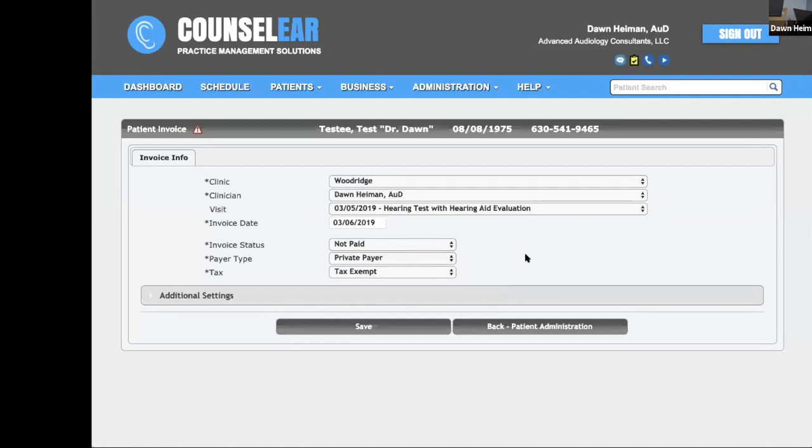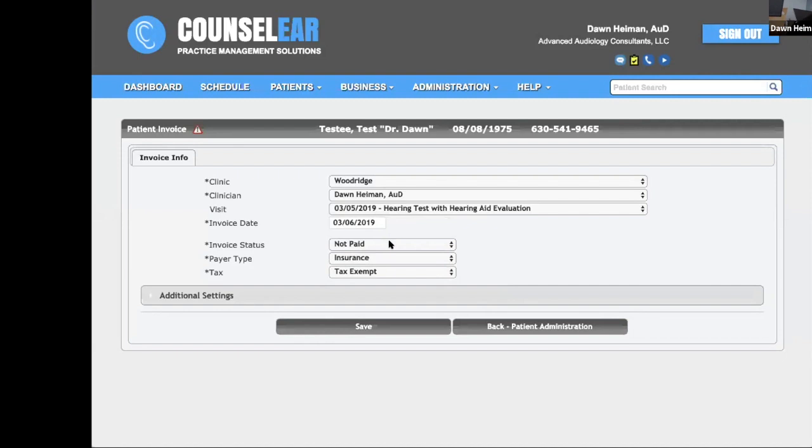I never sell on the day that I fit, or the day that I test. I'm like, I need you to try out the hearing aids. Let's just slow this down. Plus it makes everything nice and clean. I want to make sure the doctor gets a copy, in case I'm waiting for a medical clearance, who knows what. So for me, right now it's tax exempt. Our state taxes everything and we're still in debt. It's terrible. Anyway, I need to change this to insurance because we're going to bill their insurance policy.